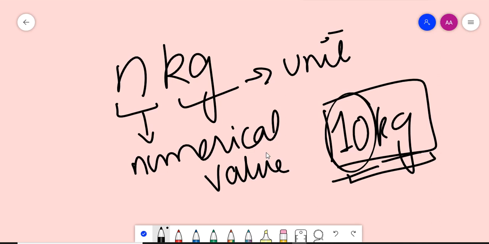We have different examples in our daily life, that include the size or the mass of any material, any tool, anything. And while we are taking an example, we should remember that one must be a numeric value and the second one is a unit. When they combine together they become a physical quantity.